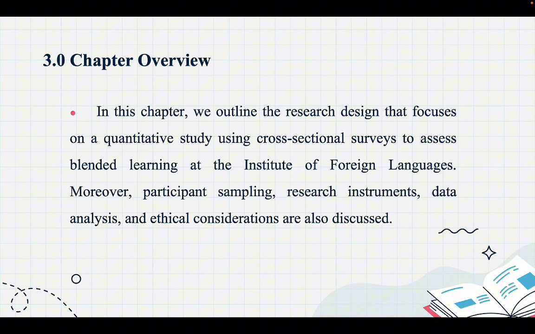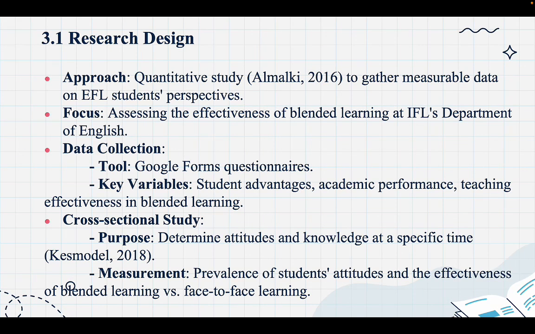For this chapter, we outline the research design that focuses on a quantitative study, which uses cross-sectional surveys to assess blended learning at the IFL. Moreover, participants and sampling, research instruments, data analysis, and ethical considerations are also discussed in our research. So here is the overview of this chapter. And now let's go to 3.1, which is about research design.